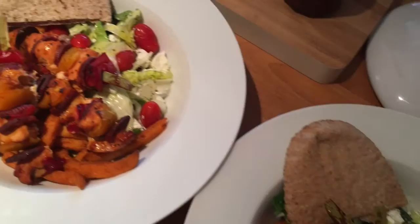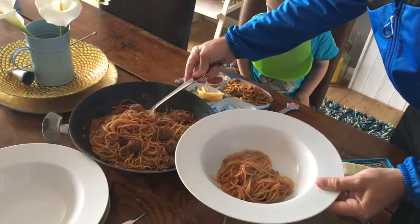We've got lamb koftas, chicken and vegetable kebabs, chicken breasts. If you've had a long day at work and you've got to feed the family — parenthood is full of those — and you just want to make sure they're having a well-balanced meal with no nonsense, no messing around, just bung it in the oven and you're done. There's plenty of choice for that kind of thing as well.